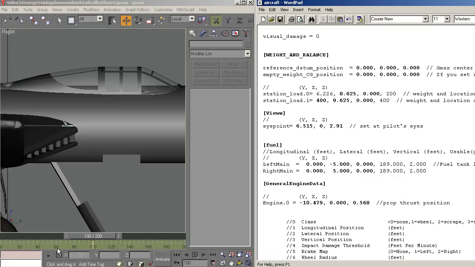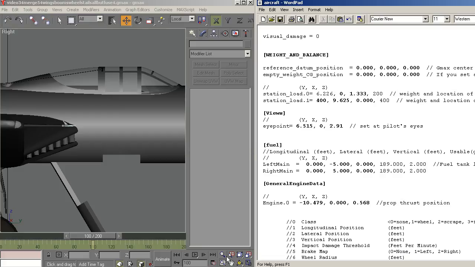Okay, we got forward. Left, right, in this case, would be 0 because he's sitting in the center of the aircraft. And vertically, plus or minus, we'd say about 1.133 feet. You can either copy and paste this in, or you can just type it. 1.6 feet, that's good enough. And this weight is 200 pounds.